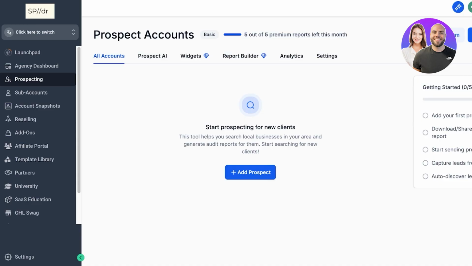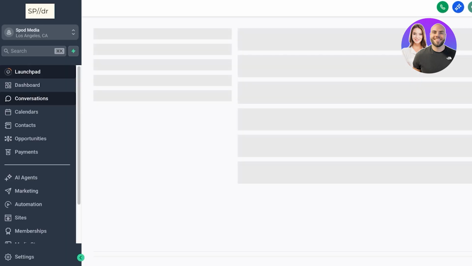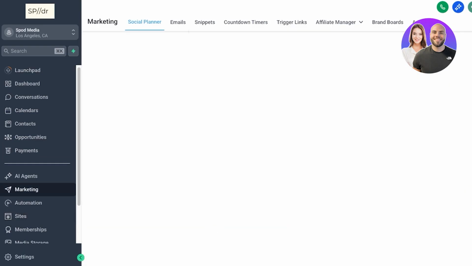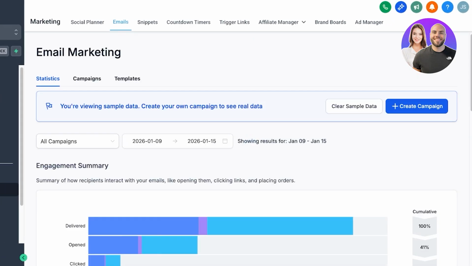Now, the second tool that you're going to be replacing using GoHighLevel is actually going to be email marketing. And this is something a lot of people don't even realize that they are able to do with GoHighLevel. So gone are the days when you're going to have to pay hundreds of dollars just to send out emails. Maybe you're using MailChimp, ConvertKit, ActiveCampaign, Klaviyo. There are a bunch of different free to paid plans on these platforms, but when you start scaling up on any email marketing platform, it's going to start becoming expensive.